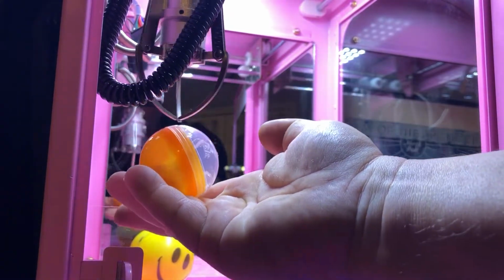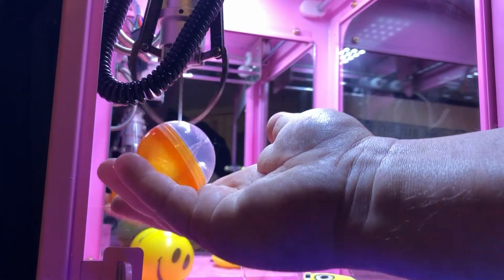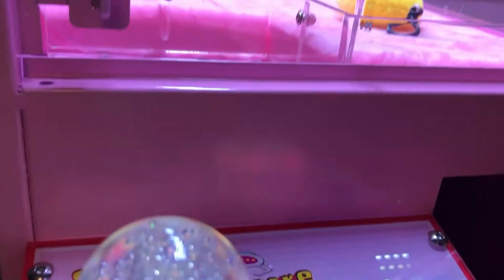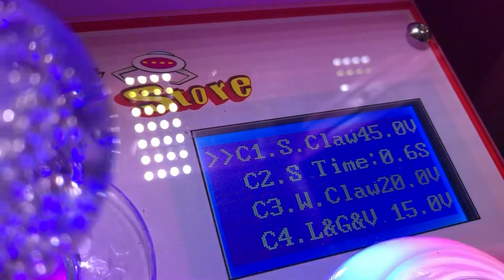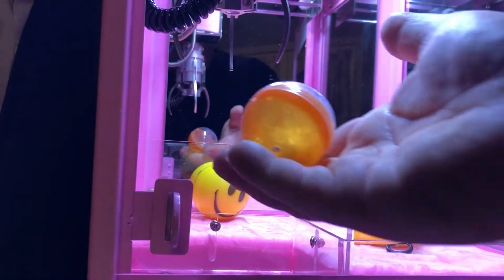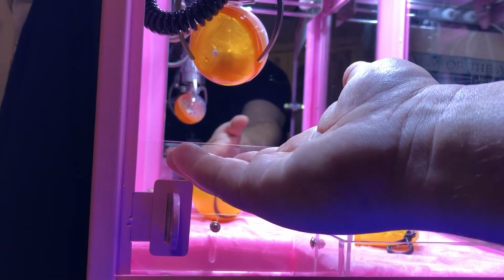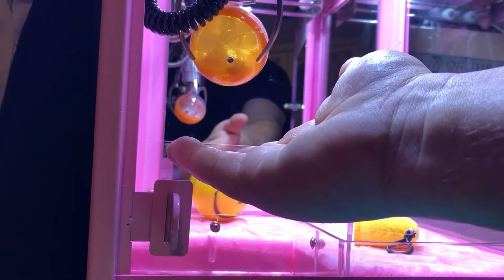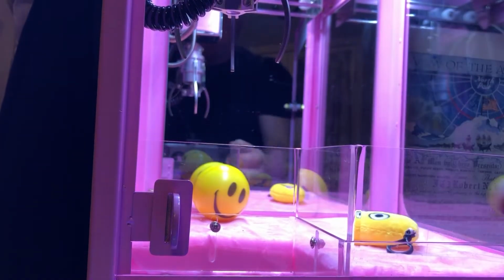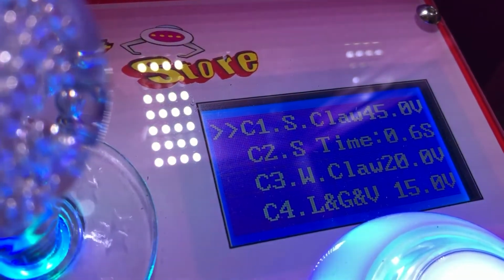And then I'll put the claw up here, and I'll push it up in there, and I'll hit the button, and it still doesn't hold it. I'm holding the button down, and it still doesn't hold it. Okay, so that's still not enough voltage. So now I'll go up more. I'll go to about 45. And now let's take a look at it. Push it up there, hold the button, and it looks like it's holding. It's slowly dripping. Yep, it slowly came down. So that's at 45. So 45 is almost there because it is still dropping it.